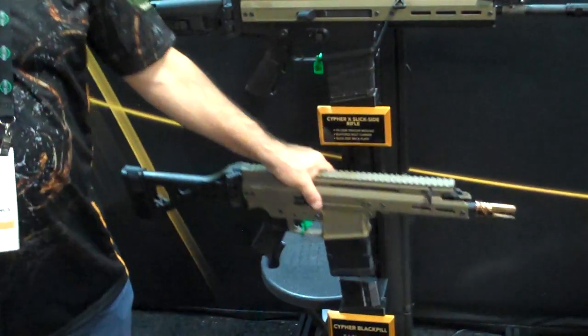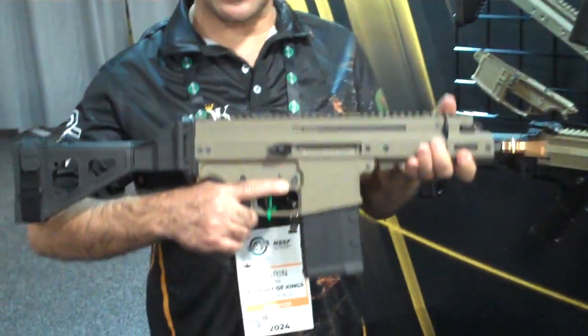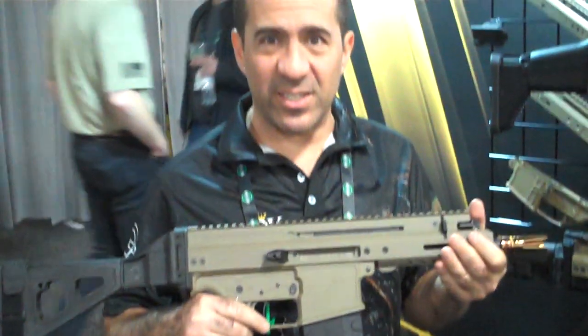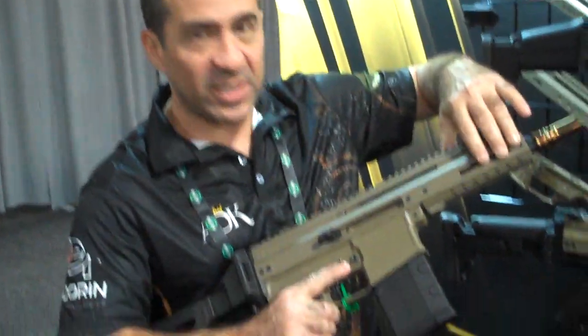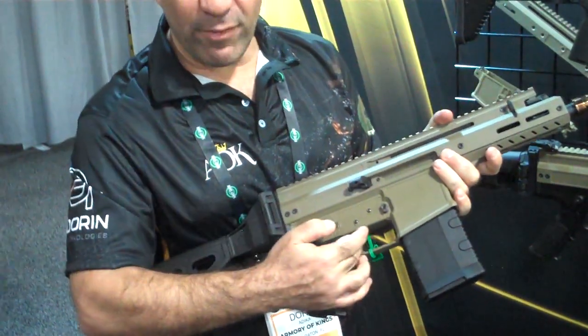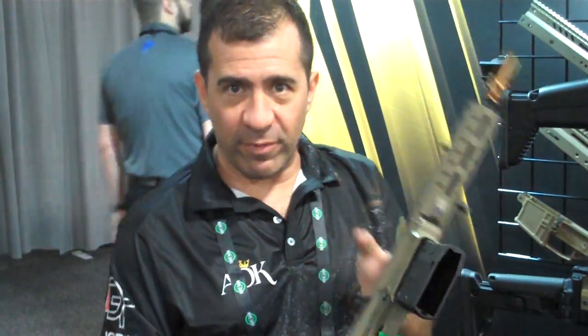This is a brand new product — it is the Cypher Blackout. We just unveiled this today, so you get lucky to see this. This is an A6 blackout crystal inspired by the FN SCAR. There are virtually no FN parts on this one, but it is a very special piece. Slick side, A6 barrel, standard SR25 pattern mags, AR fire control — everything that you love about Cypher in the coolest new caliber available.